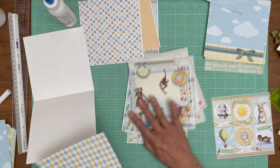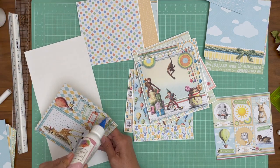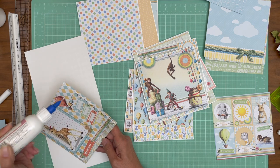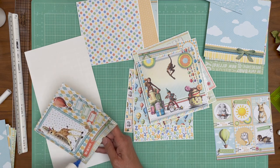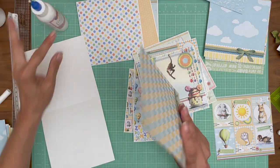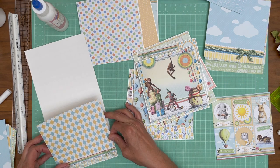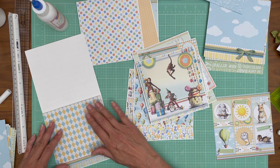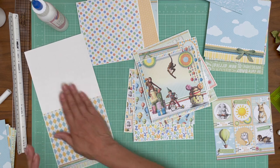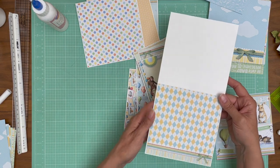I think I'm going to be able to use this. Let me see if it's dry. Yeah, it is. There are a lot of things I like about art glitter glue. It takes very little, but the other thing I like is it dries fast, which can be a blessing or a curse, and it dries clear and matte. A lot of glues claim to dry clear, and they do, but they're glossy. And this dries matte, so you can recover from mistakes like that.